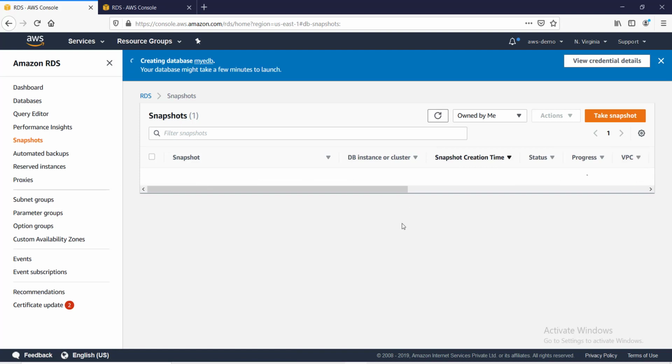I told you, whenever you launch a database, if automatic backup is not enabled, the database will be created, opened and launched. Whenever you create an Oracle database instance and choose to enable automatic backup, before opening the database a particular DB backup will be taken. So the backup is happening here, snapshot.